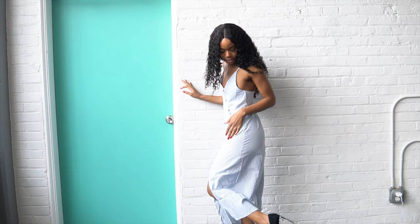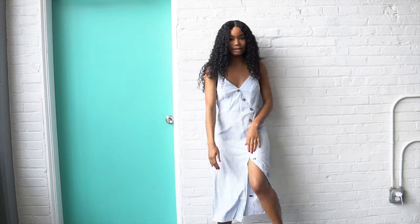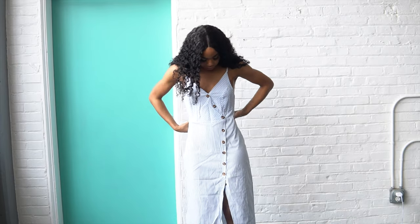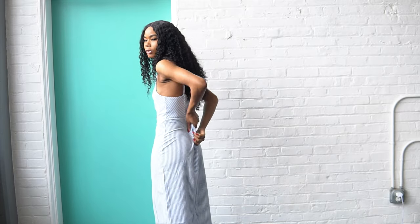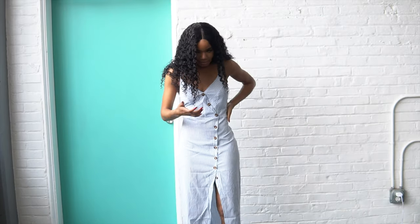Amazing. I don't know if you guys can see, but it does go all the way down from the back, but then it has a slit right here, which I think is really, really pretty. I can really see myself wearing this maybe to work or to church or something like that, but I would have loved it to be tighter in this area right here, just in the waist part. Now I just want to take maybe 1 or 2 inches off right here, and now I gotta see if it was like this. I would just absolutely love it.